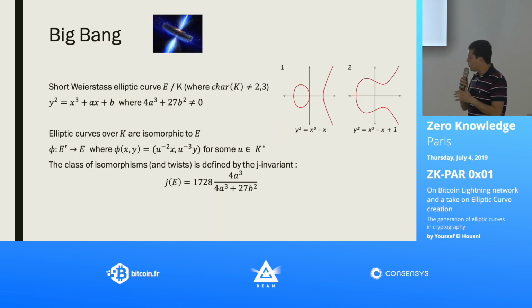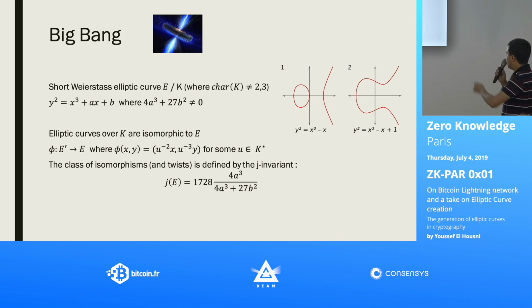Once we have those elliptic curves, for example, what we mostly use in cryptography is the Weierstrass elliptic curve: y squared equals x cubed plus ax plus b. We need to verify some conditions with respect to a and b to avoid some singularities in the curve, but just take the elliptic curve as this equation. We are working on some arbitrary field, with some conditions, but this is the elliptic curve we find if we Google an elliptic curve.